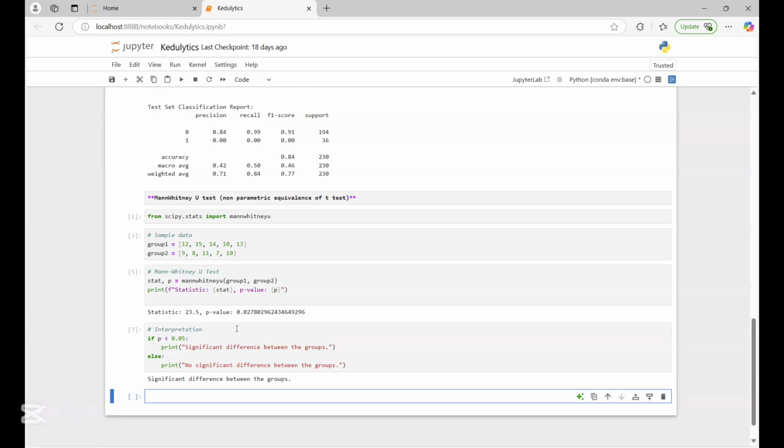So what this tells us is that the medians of group A and group B are statistically different. So basically, this is how you can run the Mann-Whitney U test when you have established that your continuous variable of interest, where you want to compare between the two groups, is not normally distributed, or non-parametric. Once you do that, you're good to go.